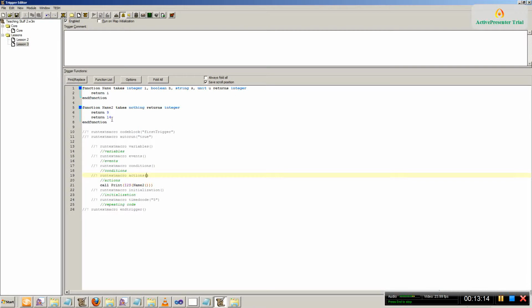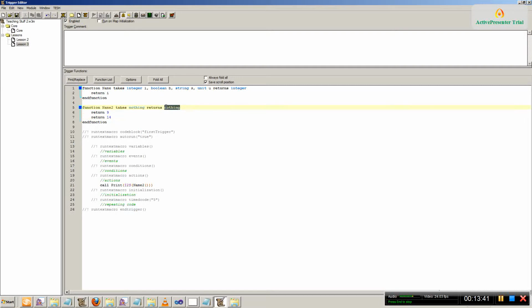So that is how you return values from functions, take values into functions, write functions in general. Again, a function is the function start block, the name of the function, what it takes, and there's the list of stuff it takes, and then what it returns, and the very specific type of value it returns. Again, nothing is when you don't want to take anything or return nothing.